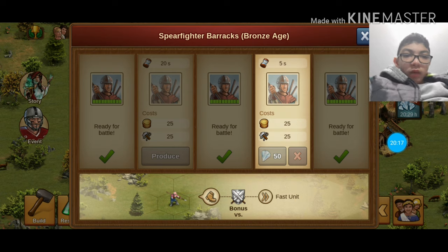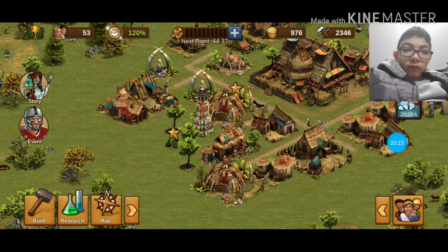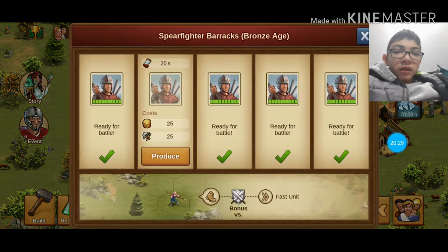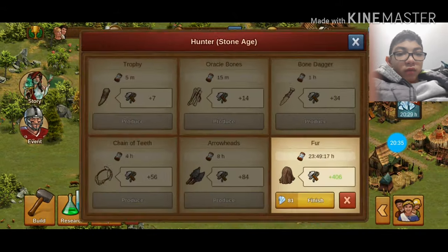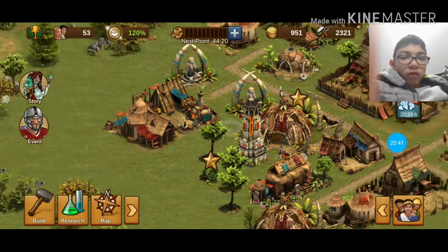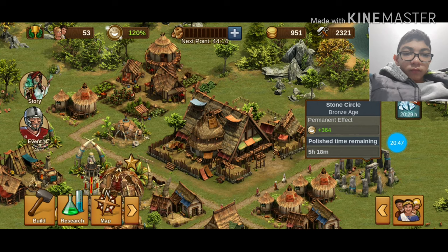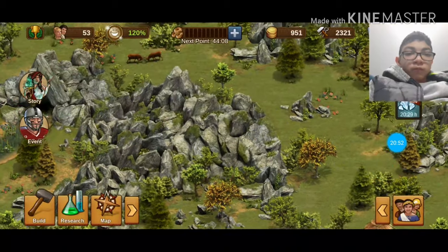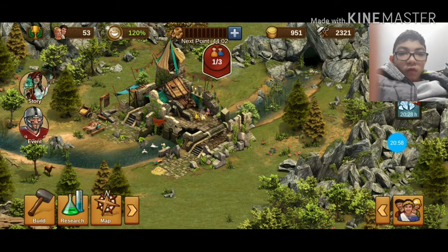Six, five, four, three, two, one. And that's done. Phew. Okay, that and the other. But that's a hunter. I know. Talk about this victory tower. And that's what that does. Indeed. One of three.